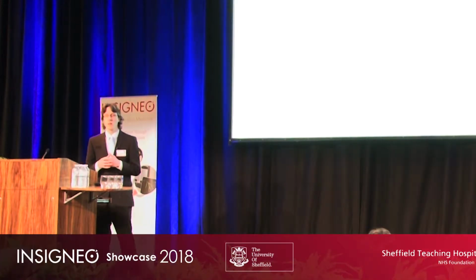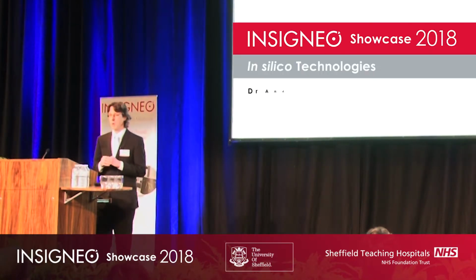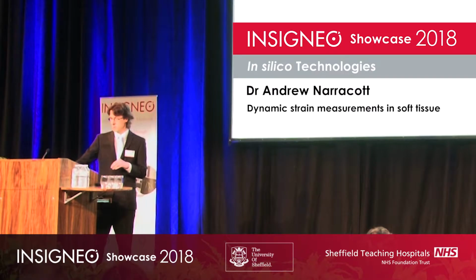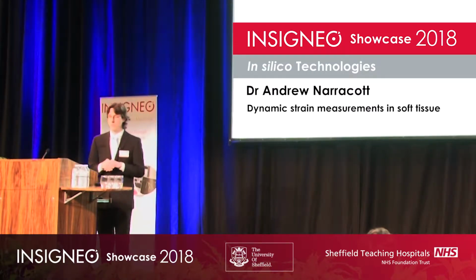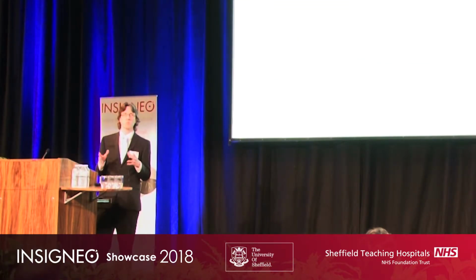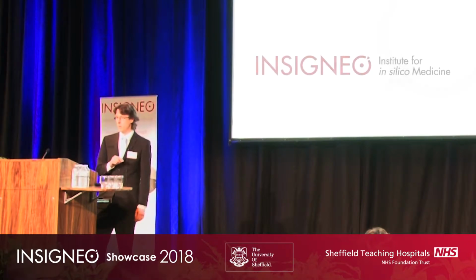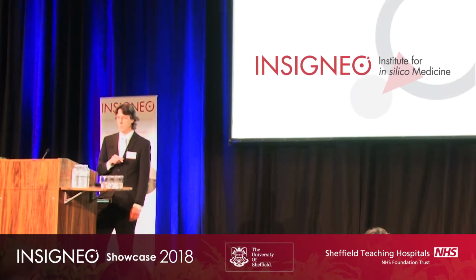Good morning, everybody. Today I'm going to talk to you about dynamic strain measurement in soft tissues. For a brief overview, I'm going to start off with some general comments about the role of experimental measurement in combination with modelling. Then I'm going to focus more specifically on cardiac strain measurement and current techniques that are deployed clinically, and then talk about the aims and objectives of this specific study.